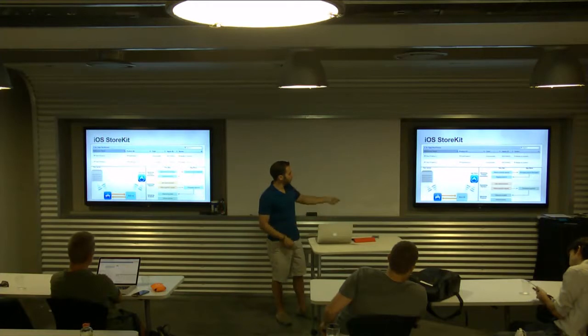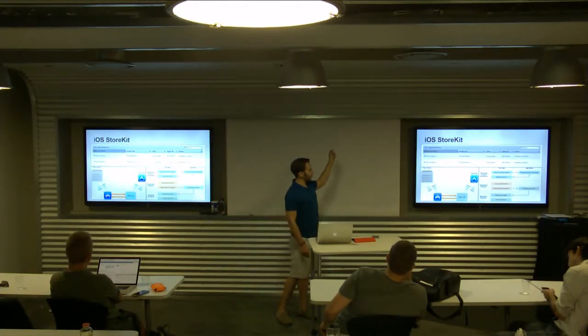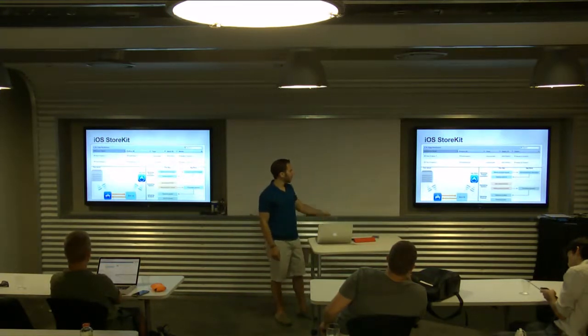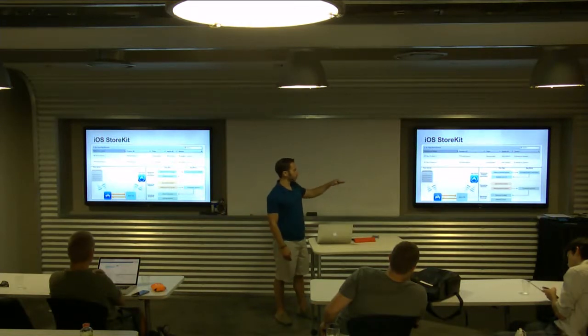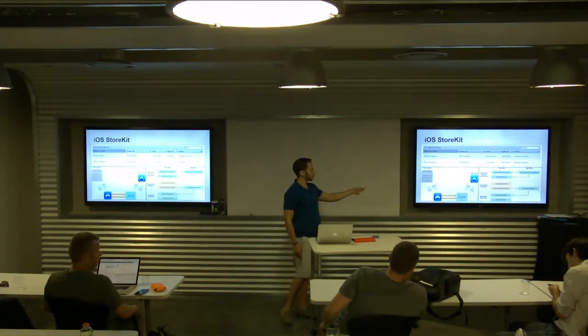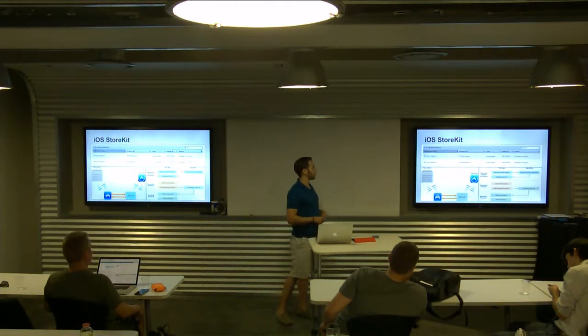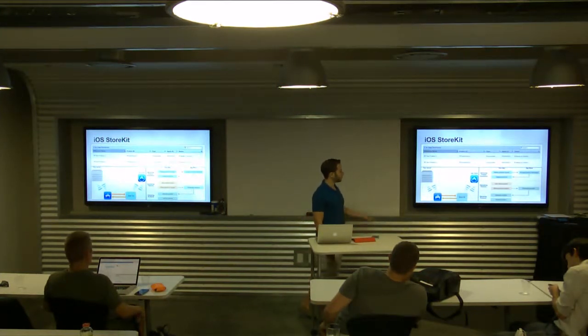The way it works is your app can communicate with your server. Maybe I'm getting my list of available products for today, which can change tomorrow, and I get those product IDs, then display those products to the user. They choose what they want to purchase, and then my app communicates with StoreKit. StoreKit is what actually talks to the App Store and tells it that I'm purchasing that configured product.